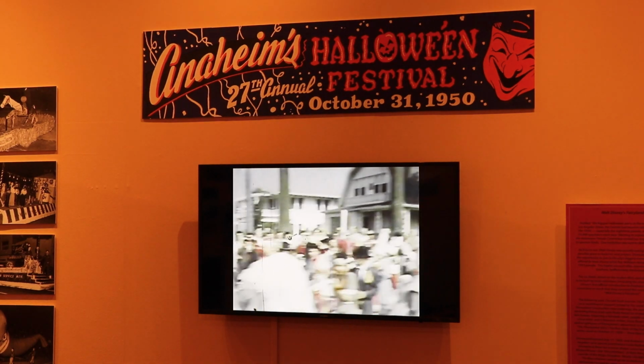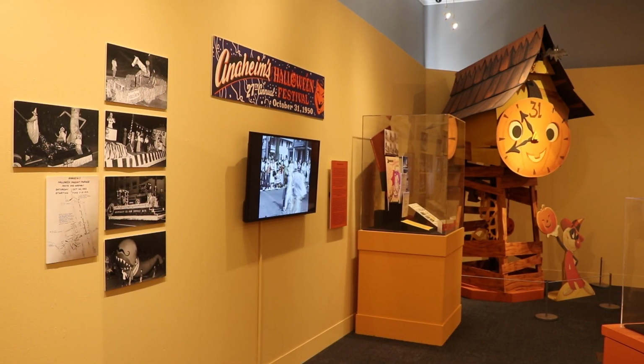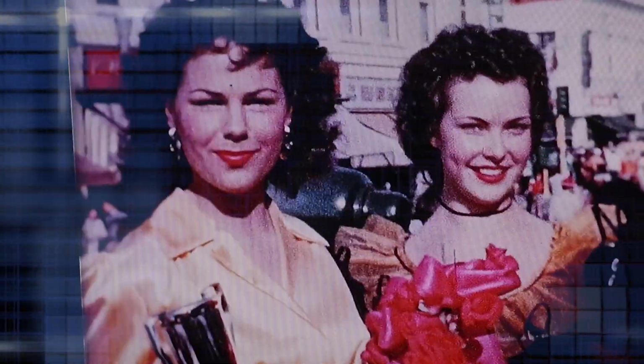I think the most fun thing is just seeing a community come together to put on a show, a party that other people from other towns and other places were coming into Anaheim to experience. And it's just so much fun to try to imagine yourself in Anaheim in 1948. We have some amazing color film footage of the Fall Festival in 1948, which will blow your mind. First of all, it's very hard to find color footage from that time. It's like home movies with no sound, but you can just see the fun and the laughter and the joy of all these people putting on a show for each other, performing, singing, having costume contests. I think that's the most fun, just seeing ourselves in people from a long time ago.